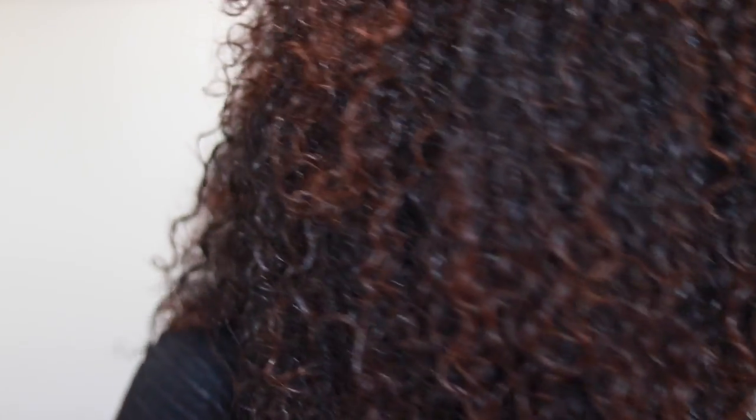Alright, so because I don't want to get the annoying middle part I just flick my hair all the way to the back and apply more product, just so my hair can kind of get trained to going backwards instead of always having the middle part. And yeah, this is what my hair is looking like after applying all the product.